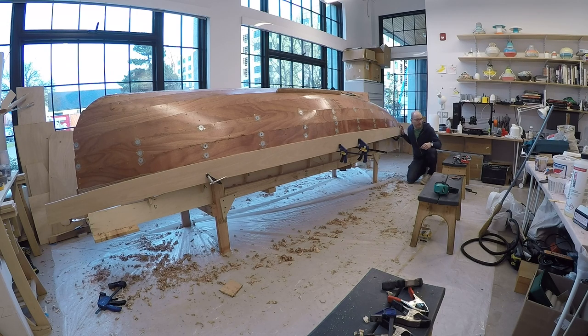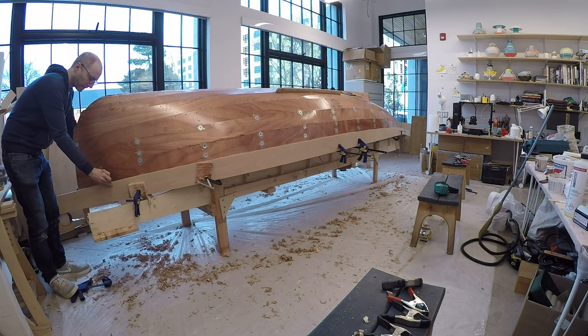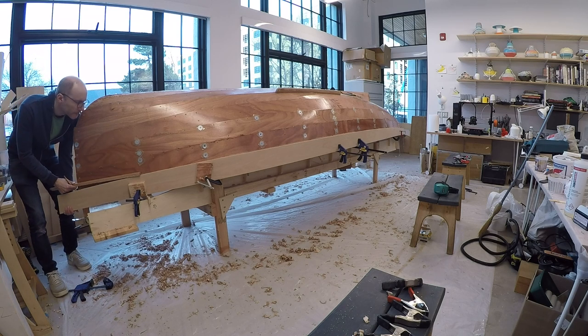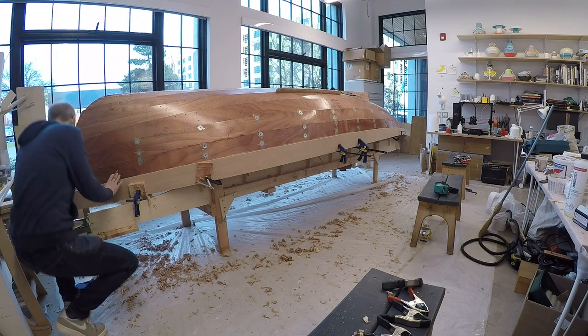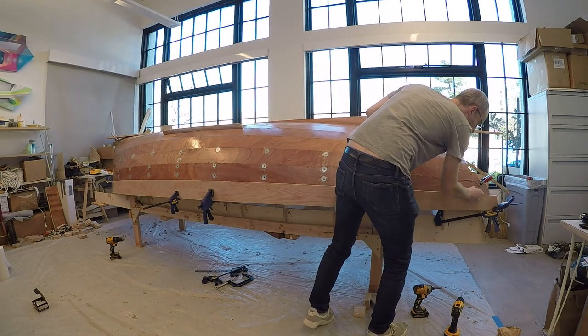Once we had the shear strakes all the way cut out, the next step was to clamp them up onto the boat and measure out exactly the right position for them to sit up against the hull. Plans were really good about saying exactly where the shear strake should line up with the stem and the transom, so it's just a matter of making sure that everything was just right before we started to actually attach it. Then I just went back around with the pencil and made sure everything was marked well.